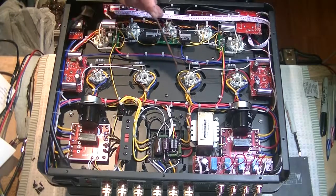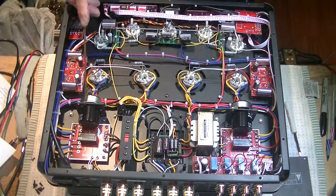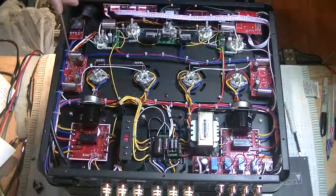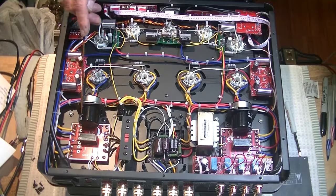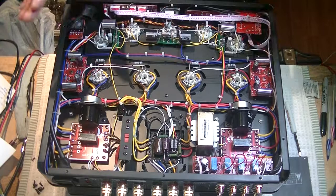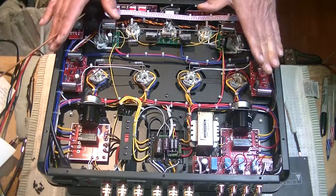Anyways, so that helps, and these big capacitors, they do a big chunk of the filtering. They are 330 microfarad, 450 volts. So that tells us that our B plus is lower than 450, right? Quite a bit lower, because you need a good margin for error. So that's providing our DC to power the amplifier.